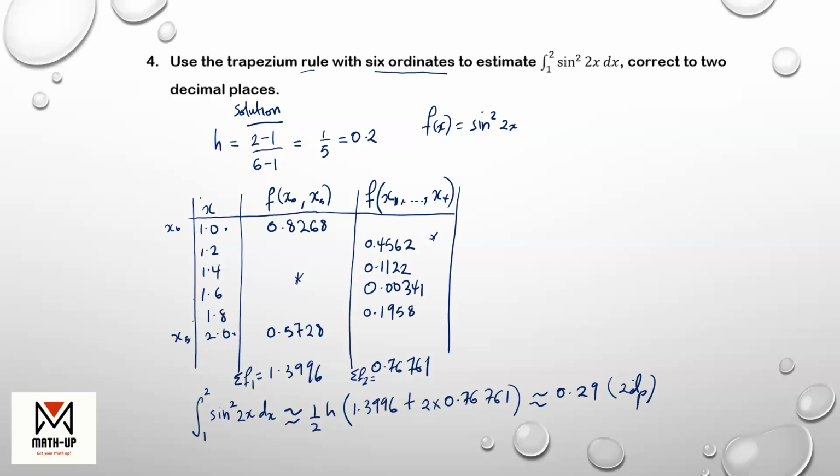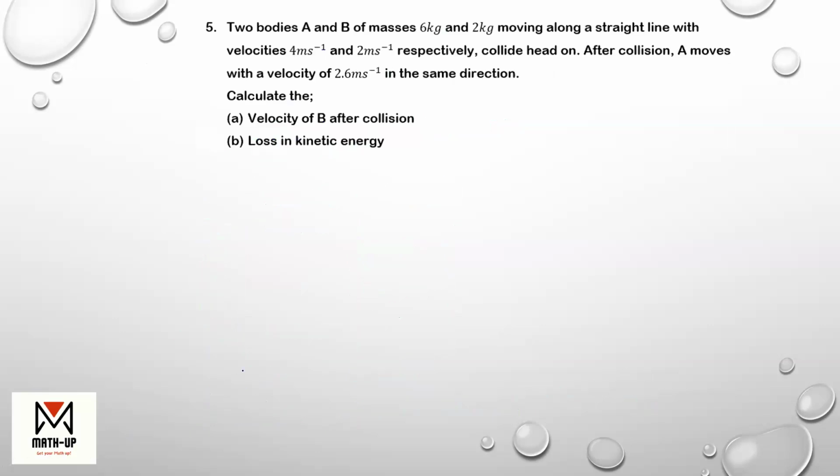Is there any question? It looks like there's no question. Let's proceed to number 5. Yes. Number 5 talks of, yes, please, Nicholas. You can unmute and ask your question.